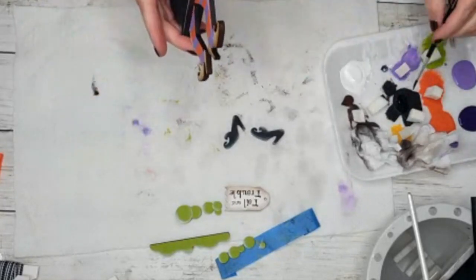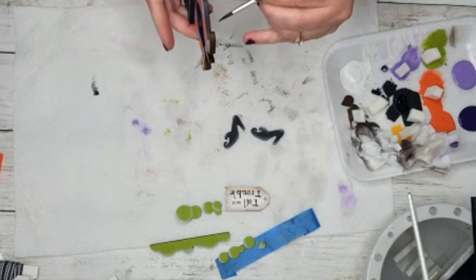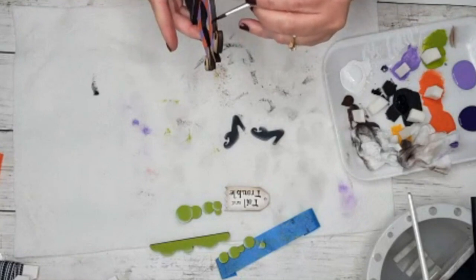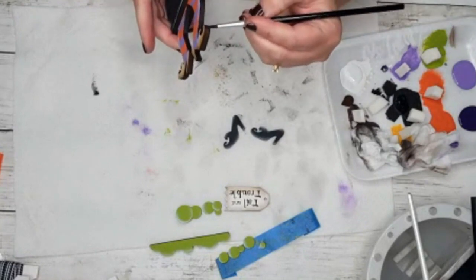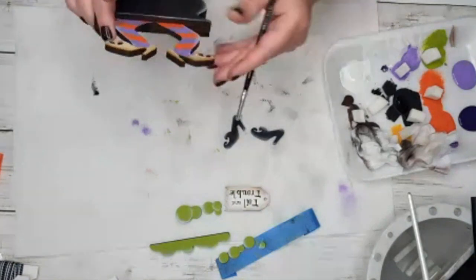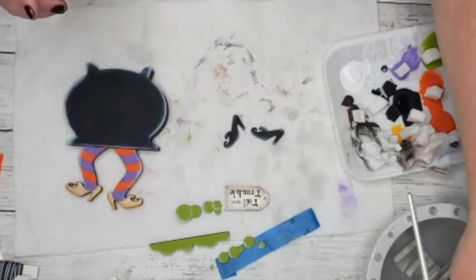So I just take a little bit of black paint on the tip of a brush, and then I just run it along that area. I'll do that if I can't get into that little area with the marker. So, yep, just a quick and easy fix.